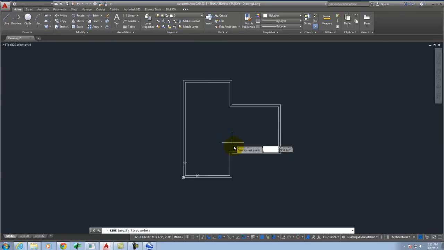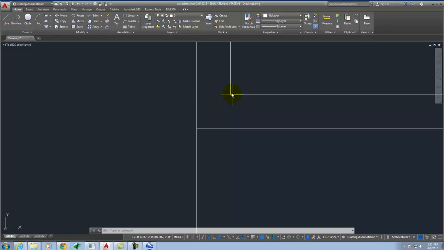We'll go ahead and draw a few more lines. We'll draw a line that connects here. Now this is something that I wanted to explain that I didn't do a good job of explaining last class, is sometimes you have a place where you want to start a line.